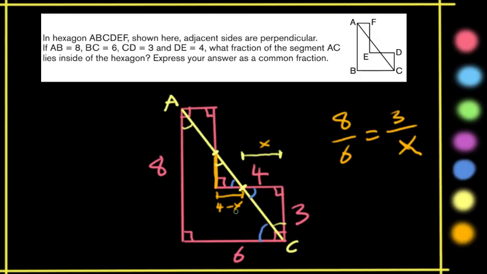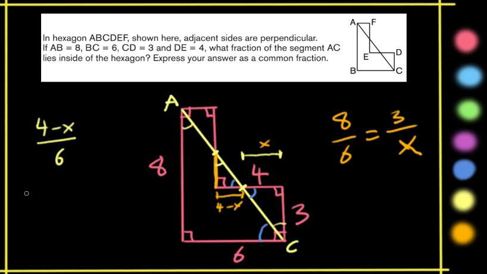And so, yeah, let's see. Actually, you know what? We don't even need to do all of that. Once we know this distance here, whatever fraction of 6, this distance here, that'll be the fraction of this line that is outside the hexagon. So the fraction inside the hexagon will be 1 minus that fraction. So the fraction that's outside the hexagon is going to be 4 minus x over 6. That'll be the fraction of this segment that is outside the hexagon.